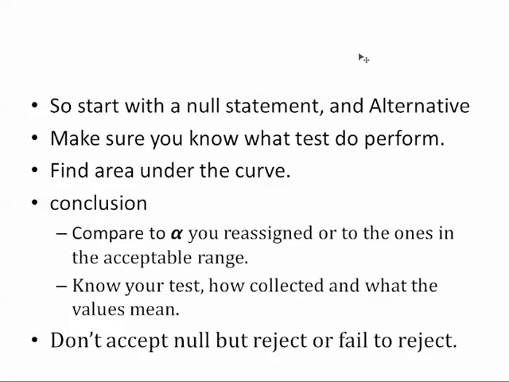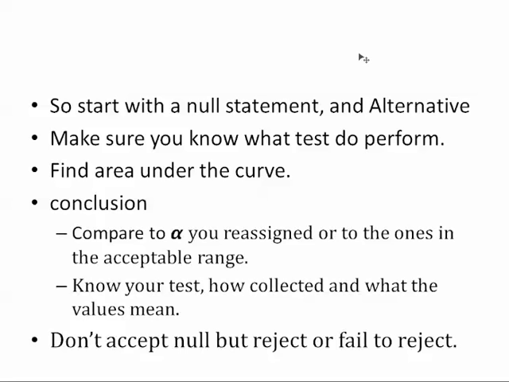Okay, and then you need to look at your data and determine what type of test you're going to do. It's at that time that you will set your alpha value. Alpha is a value that you're going to use for your significance testing to say that we're within this percentage. Okay, that alpha is the one that you're going to be using there. Then you're going to look at it. You're going to use the statistics we've already done to find the area underneath the curve and that you're going to be looking for. Then you're going to reach a conclusion.